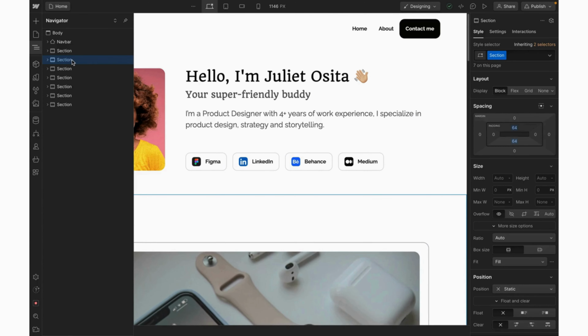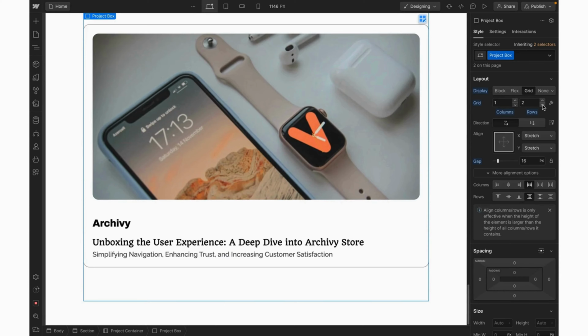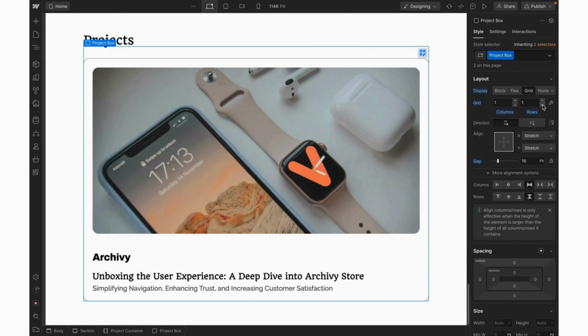And then I'm going to go inside of it and remove this project and then remove this. And now we are left with just one. And what I'm going to do is make this one grid, and then I'm going to change this to side project.